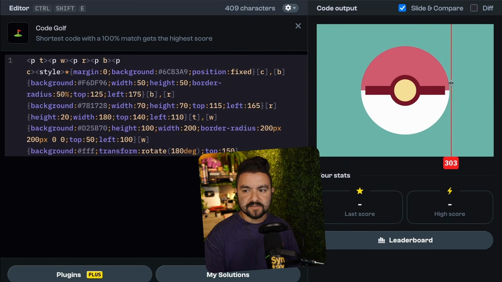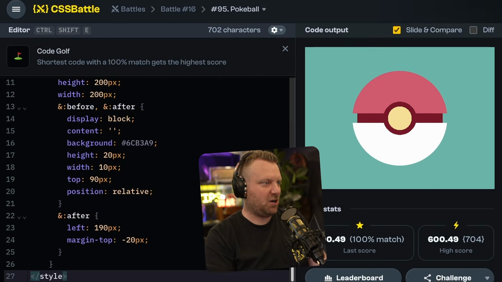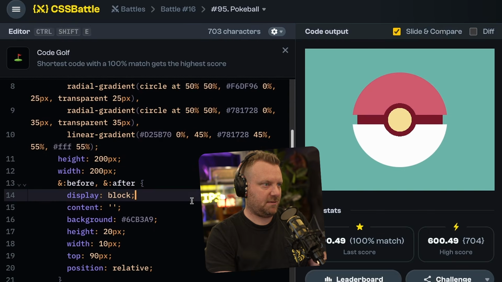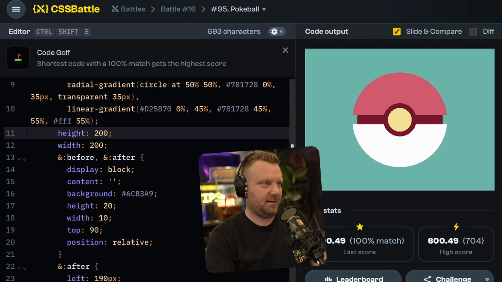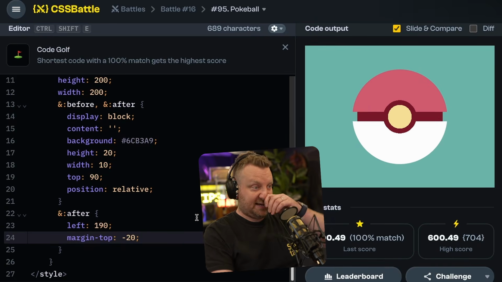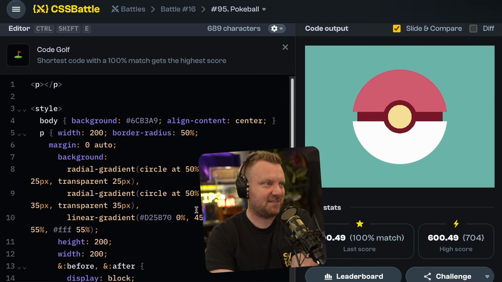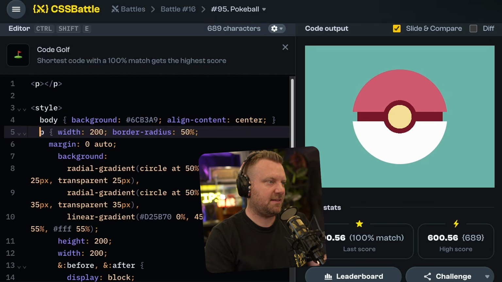Now we just need little cutouts that are like the teal color. So I'll just add those on the end. That's still quite a bit of code. How do we make this smaller? Height, we can take the PXs off, right? Okay, that's good. I was at 600.49. Taking those PXs off, does that help us in any way? Not really. Not much. Man, I really should apply these styles not to the body, but to the paragraph tag.